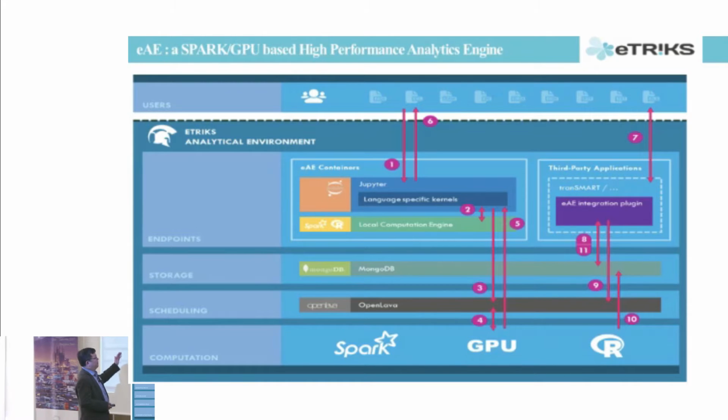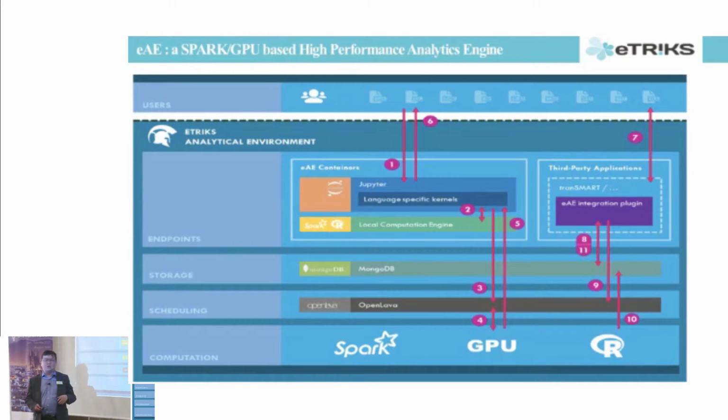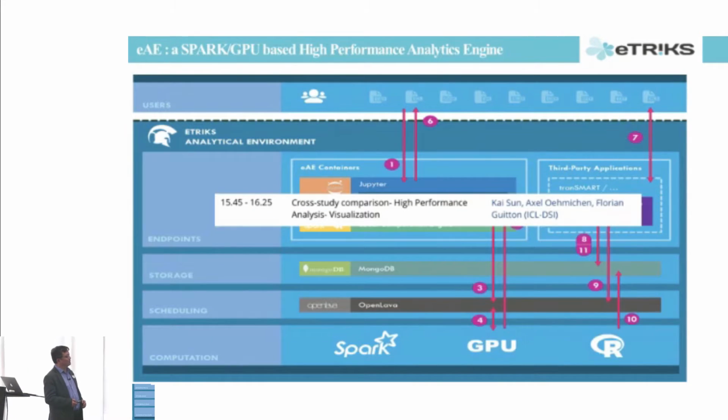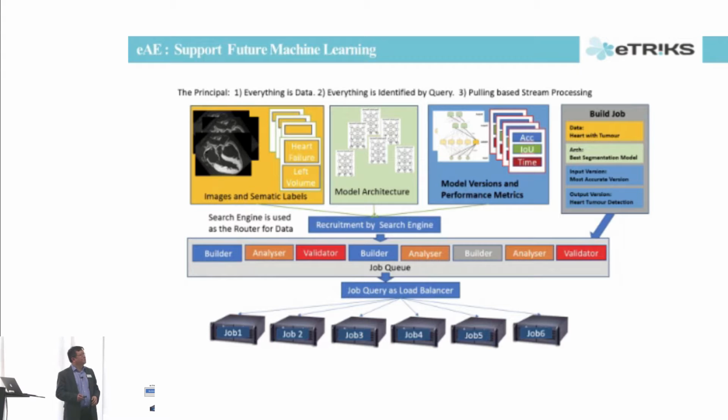But actually one thing which is very, very useful, and we use Jupyter to support coding analysis inside the system, just like Mathematica. So that was a really powerful function we added into it. It could be used again as a service to the environment. So this one will be talked about by Florian, Kai, and Axel after this. So all this doing is we actually now have a function engine which can support future machine learning. This is one of the particular projects in Imperial.